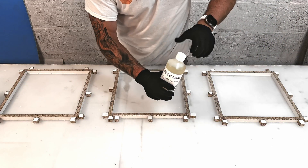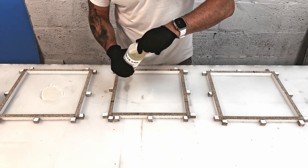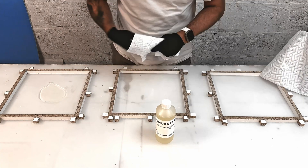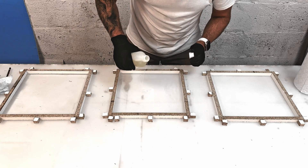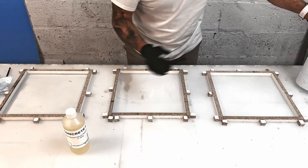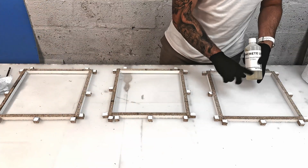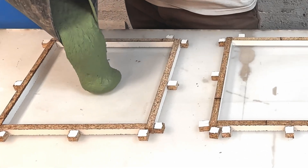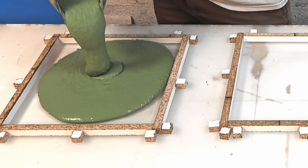Moving on to the application of the mold release. In the first mold, I've got loads of mold release agent and I'm moving it around with some kitchen towel, making sure it's pooling in the corners and not really removing much — using too much. On the second one, I'm putting a tiny amount in and then wiping it out with loads of kitchen towel, leaving the thinnest of coatings. And for the third one, I'm not going to put any in at all. Finally, I've filled up the molds with the leftovers of a mix we've been using to create a pretty little green sink — hence the green concrete.